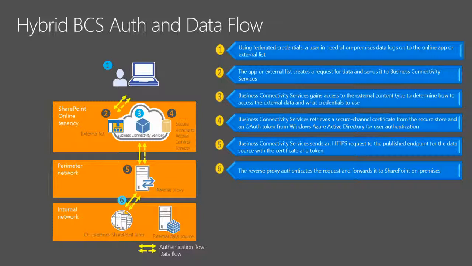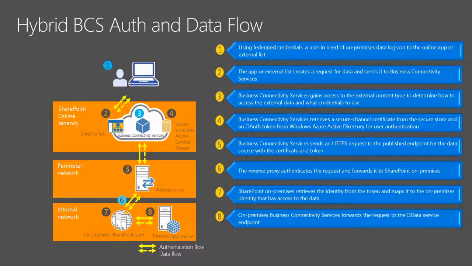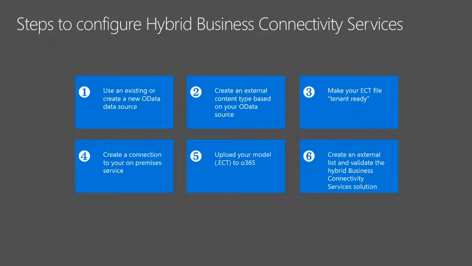And the BCS application on-premises, which knows, again, where the data is, knows what data it's looking for, will reach out, load the model, load the ECT, and use the right Secure Store configured credentials on premises to collect that data for you, and then the whole thing gets fed backwards up the chain back to the end user. So it's important, and the critical thing is to make sure your BCS is configured on both sides of that hybrid infrastructure.